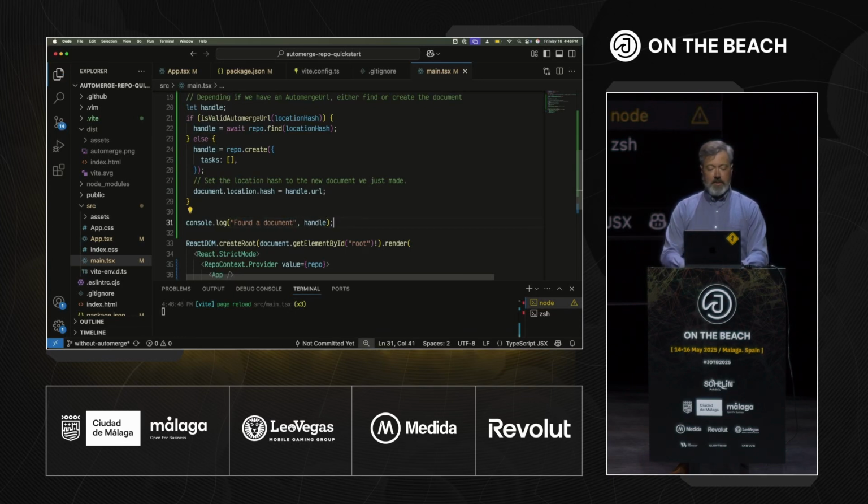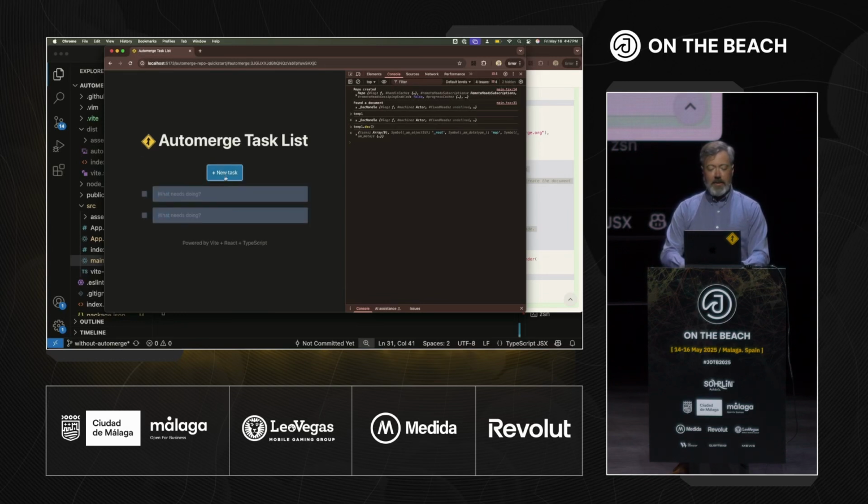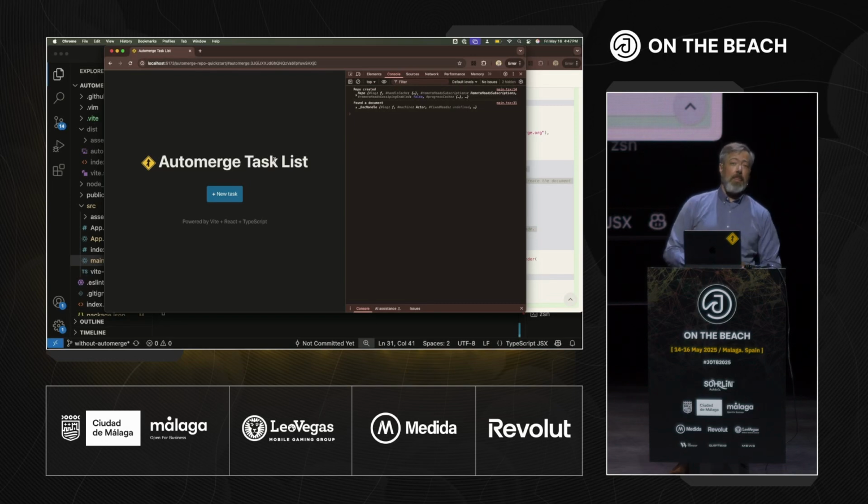Cool. All right, so let's see how that looks. Oh, yeah, there it is. OK. And you can see now, here is our document. I don't have to worry about anybody doing anything with this, because it's not really there yet. And then we can take this and store that, and then temp1.doc. Again, we'll see those tasks. Now, if we click New Task, like magic, nothing has changed. That's because we haven't actually hooked it up yet. So let's hook it up real quick.